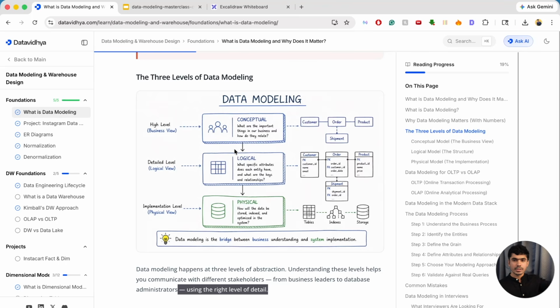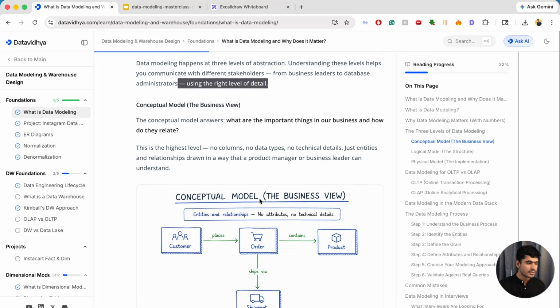One is business people. They only talk in business terms. They only look at the real world, like how the shipment is going, how the trucks are moving, what is happening in the refund department, what is happening with the product team, what is happening with the order team. So they only talk about business. They don't care about the technological side. They only think in numbers. They just want to see the final output and how the business is doing. Then there is a logical layer and a physical layer. So let's start by understanding them one by one.